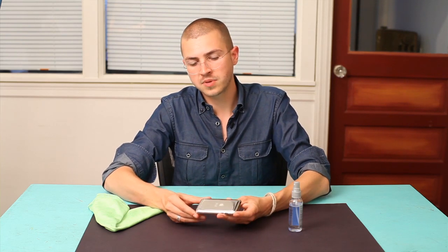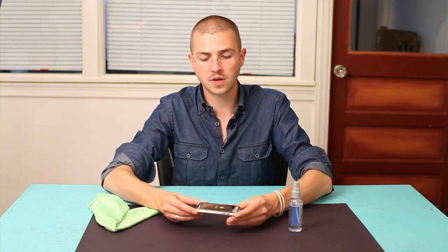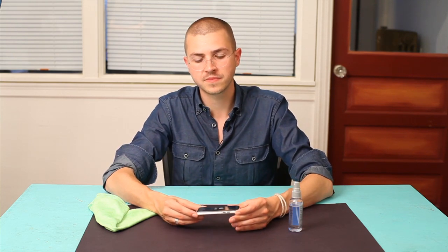The thing about stainless steel that you may not like, though, is you can probably see the scratches reflected a little bit. Some people choose to put cases on it. There's a story about Steve actually seeing someone with an iPod case and him saying that he wished they would take it off, because he thought the stainless steel was beautiful when it got scratched up. So in the opinion of many, you just let it get scratched. Don't worry so much about the stainless steel.